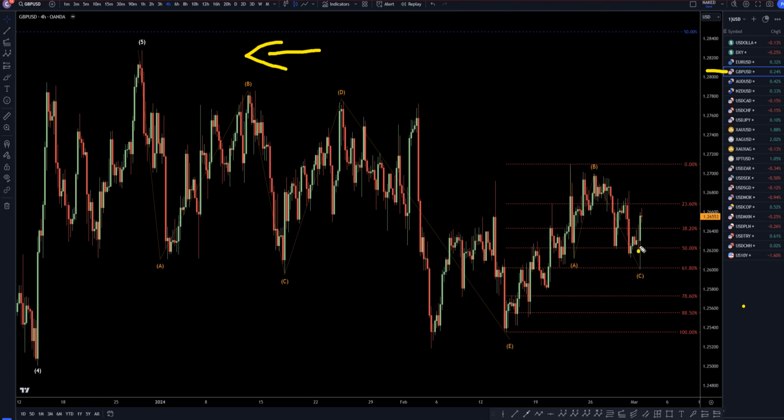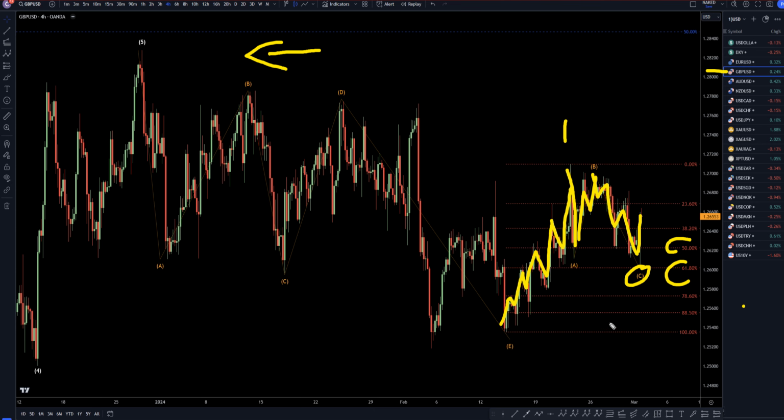So we did have a pretty good thrust up towards the end of the day on Friday, right at the Fibonacci level. To me, this does look like a complete wave A, nice corrective wave B, and then a 1, 2, 3, 4, 5 of wave C. I think there's a pretty good chance this is the end of the correction. This move up right here is for sure higher highs, higher lows.